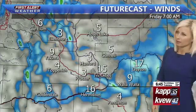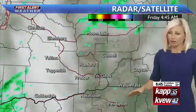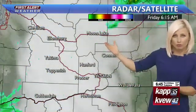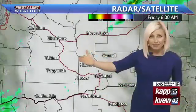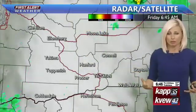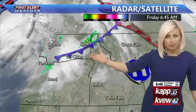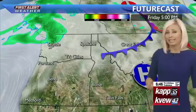We're looking at 20, maybe at times up to 25 miles per hour winds as we take you throughout your afternoon. No rainfall is expected with this front. Most of our wet weather will be further up to our north — if your travels take you up towards Spokane. We're mainly looking at some cloud cover to begin your morning. As you're waking up and getting ready to hit the road this morning, that is the one noticeable difference you will see out the door. There's that frontal system — the reason our winds will pick up and the cloud cover we'll have out there for today.